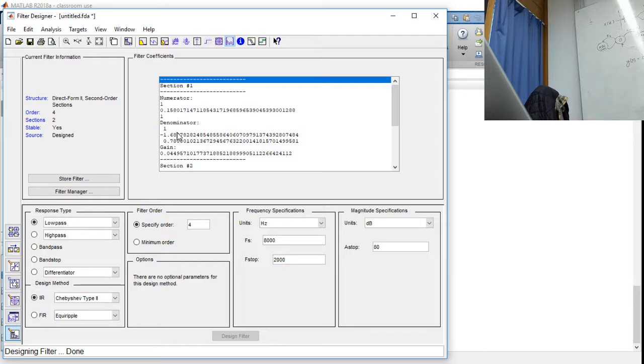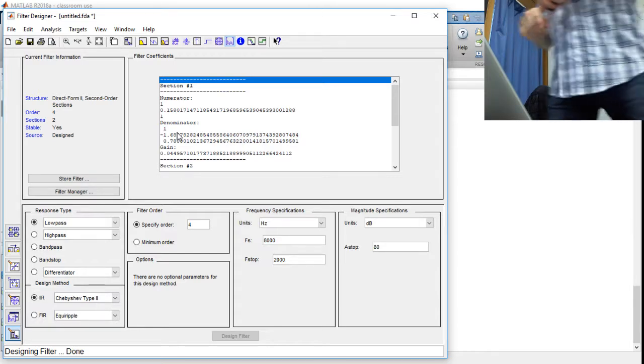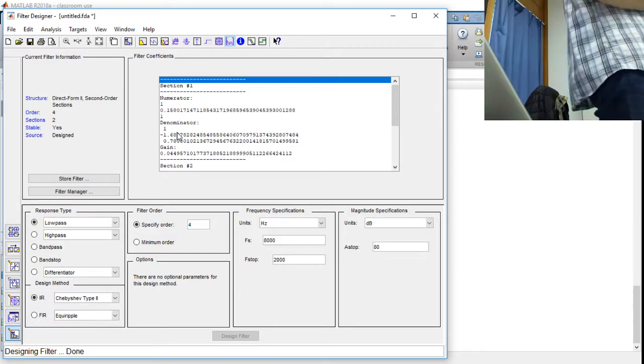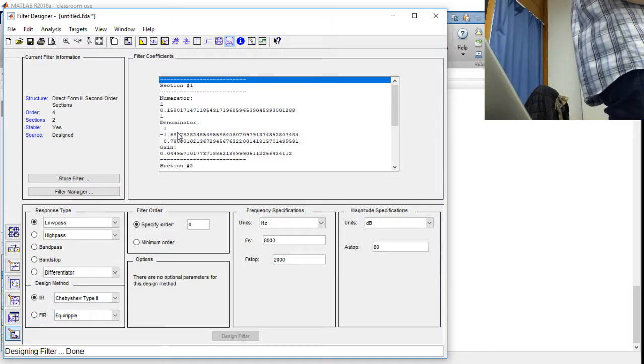So you have H1(z) and then H2(z). If you are doing more than a second order system, you need to cascade these. So the input of the second one gets its input from the output of the first one. Cascade. That's what cascade means. So the systems in series.